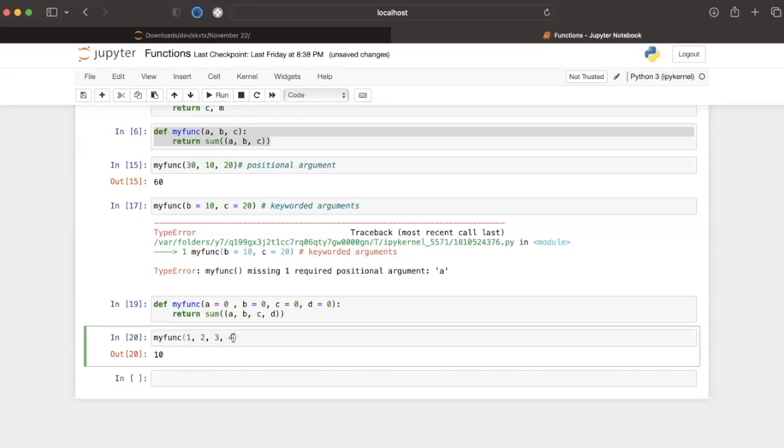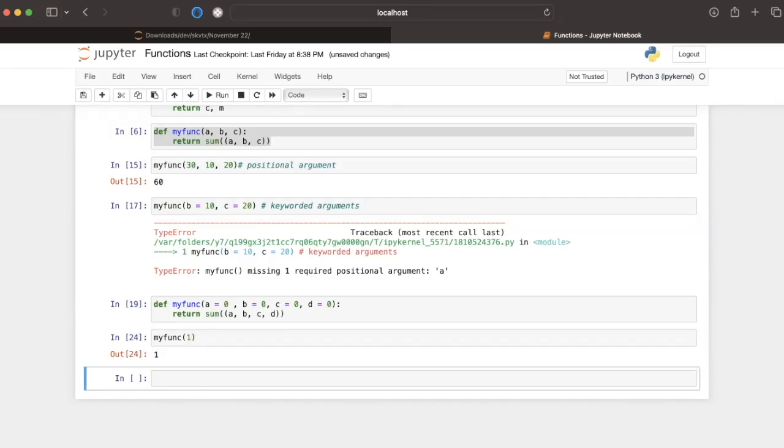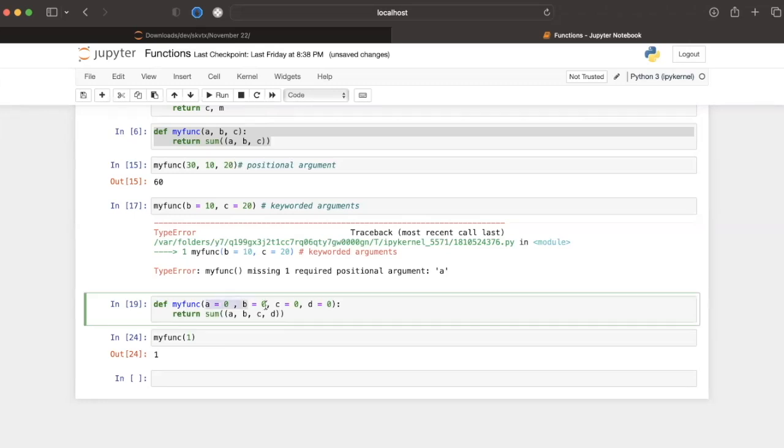Now if I remove one of these, it is still working. I'm getting 6. If I remove another, it is still working. Why is it working? Because here I have given the default values for them.